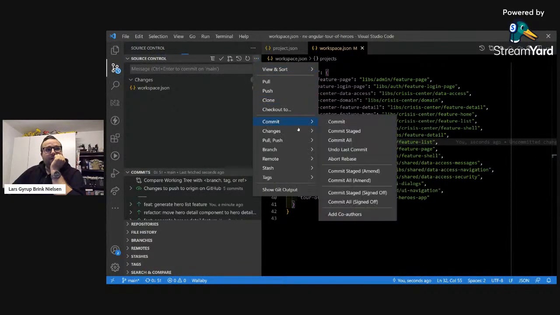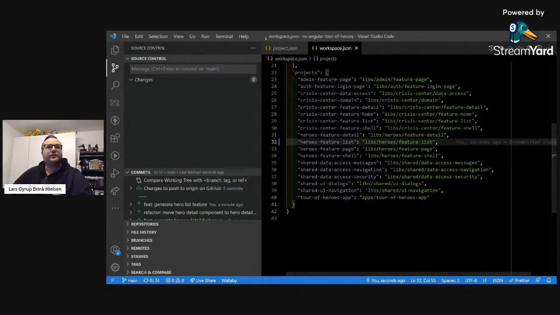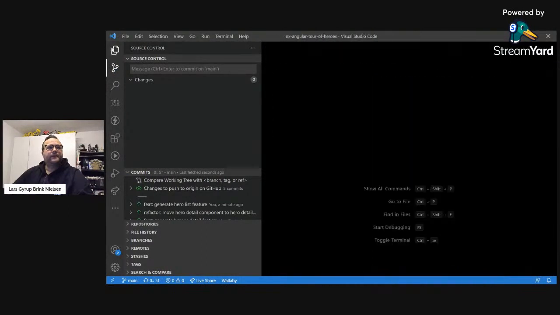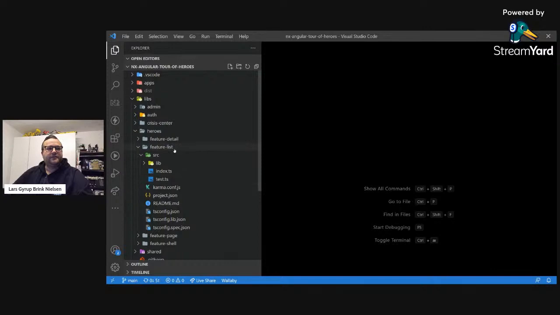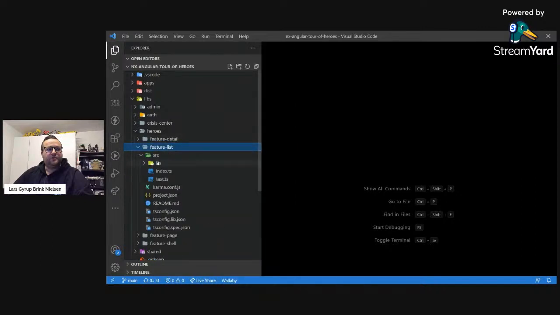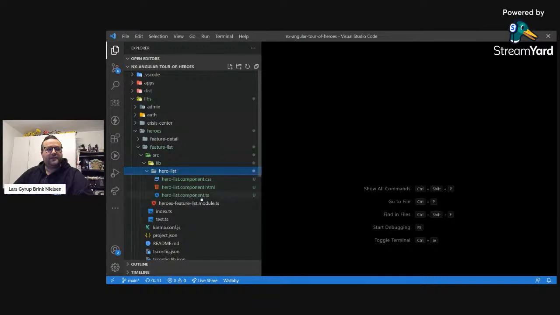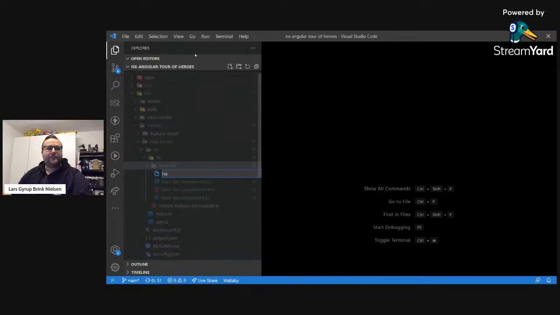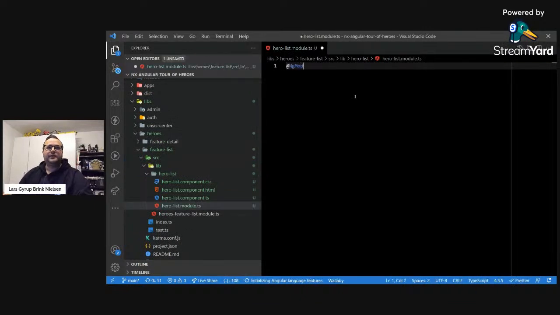So this will be an amend commit. All right. So we have this list feature library. Let's go in and grab from our junk library that we're going to empty out and delete. Let's grab this hero list component, cut this folder, move it in here by pasting. And now, again, we have the issue that this doesn't have a module declaring it. So we're going to create a scam. Hero list module.ts. This is an ng module.